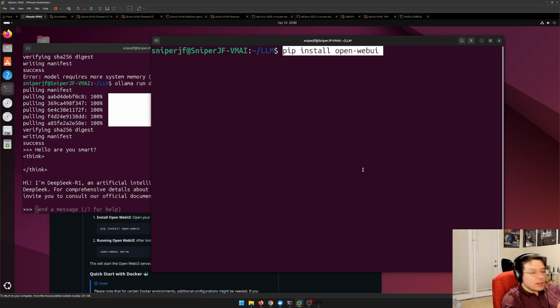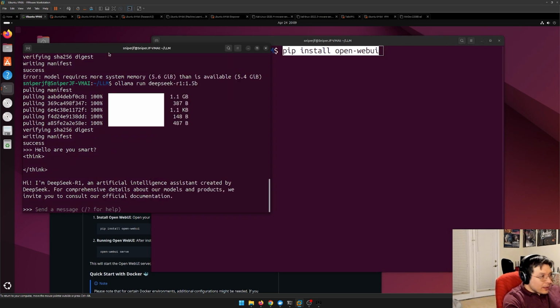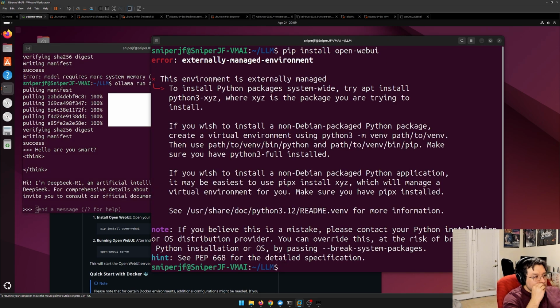Okay, so now let's install OpenWebUI. As you saw, I installed and have an LLM running because it's very, very easy to do this with Ollama. And of course, this is through a terminal, so I could send requests kind of like API style to that, and it would be fine. However, if you want to have that interface for convenience, then that's when OpenWebUI will come into play. So let's go ahead and run that and see what happens.